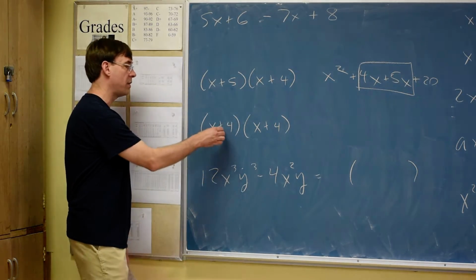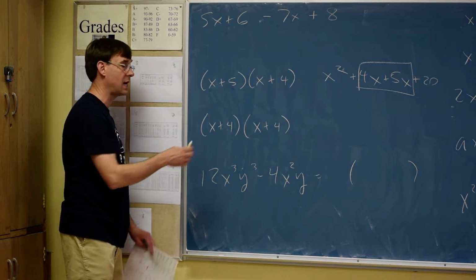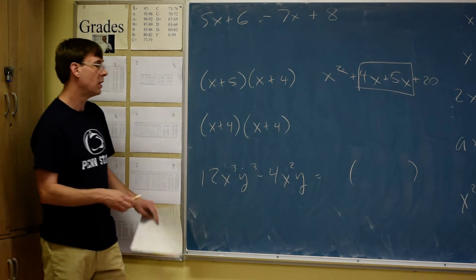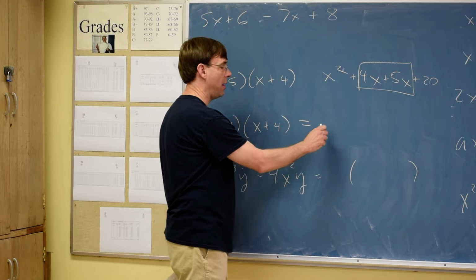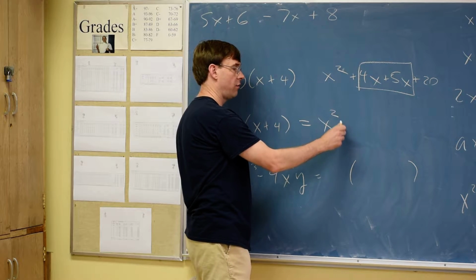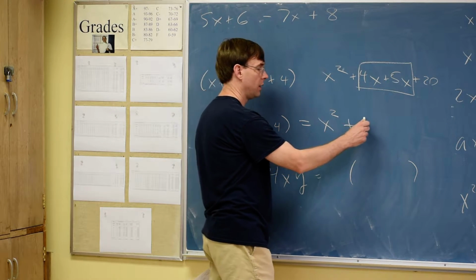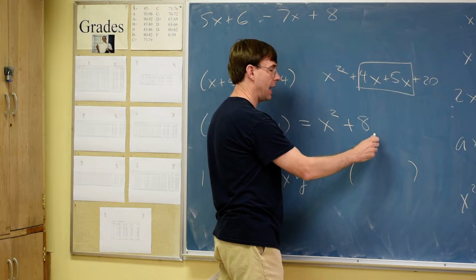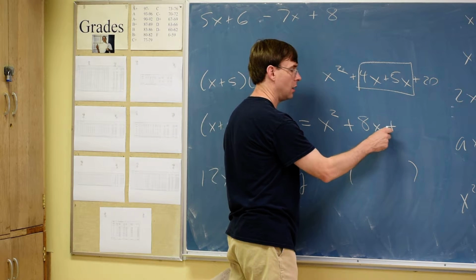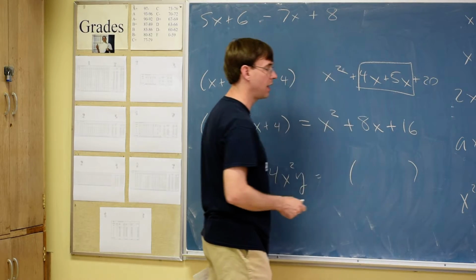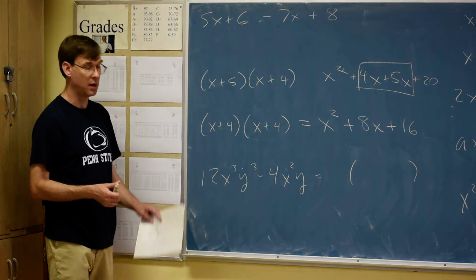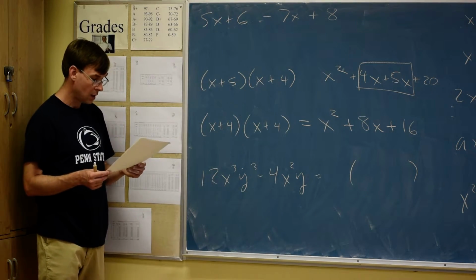35, you can copy the square, 2 of them side by side, and just do the same thing. Or you can memorize a pattern. Take the x times itself, copy the sign, double the 4 to get an 8, put an x, always put a plus, and 4 times 4 is 16. That'll always be a pattern that works for squaring.